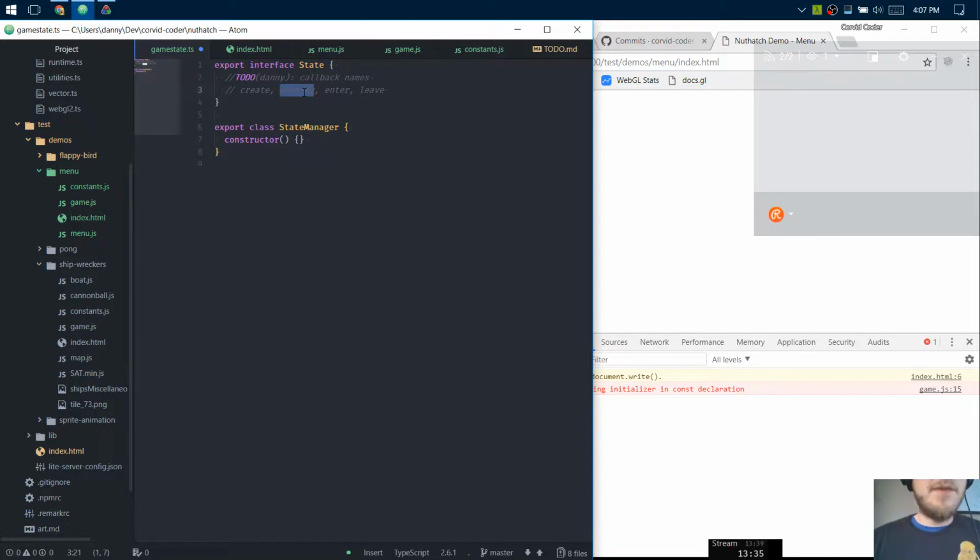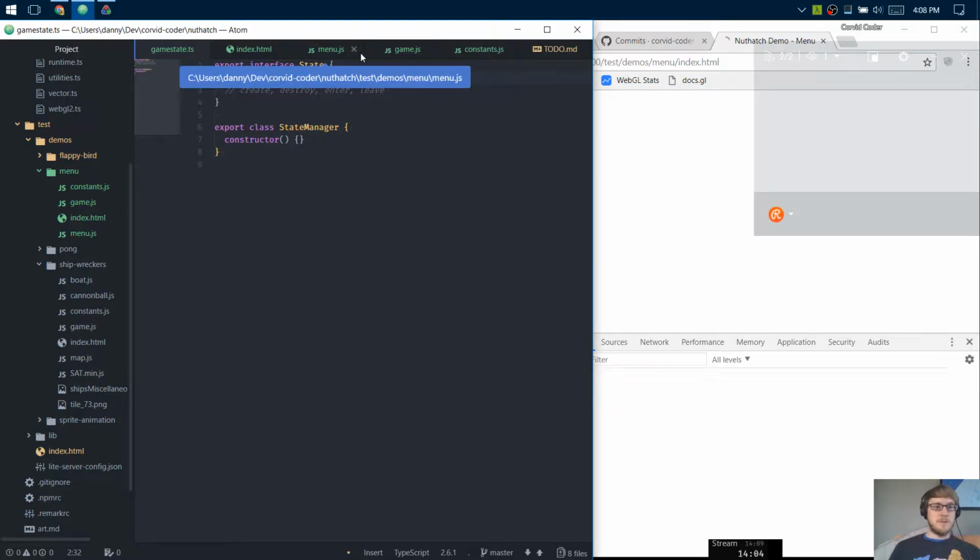So the state manager is going to be a stack. When you create a new state and put it onto the stack, it should call its create and enter. If you add something on top of the stack and cover the current state, it should call its leave. If you remove the things that were covering it and you go back into the state, it should call its enter. Then if you remove it from the stack or pop it, we need to destroy it. We'll think about this terminology in a second, but that might be good.